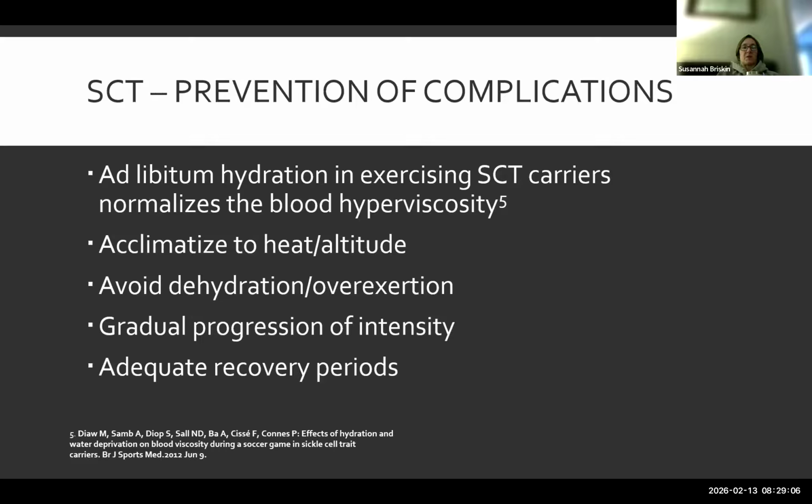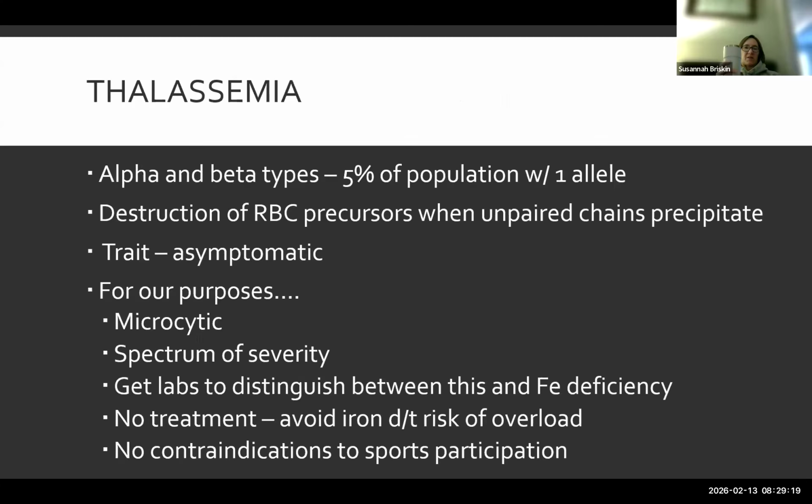A lot of people, especially at the college level, may live in Ohio but show up in Texas, and the heat conditions are just not the same. So it's important to allow them time to acclimate. Anything else on sickle cell? Those are honestly probably the main things you'll get asked about and be forced to recognize on CAQ. And then this next stuff is thrown in for a little gravy just to round out hematology.